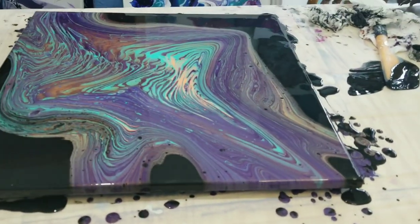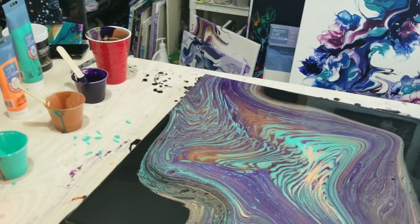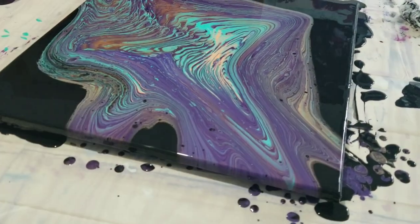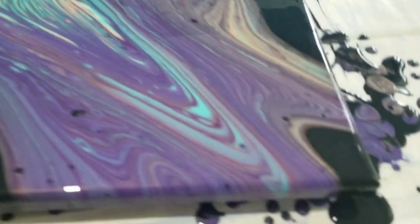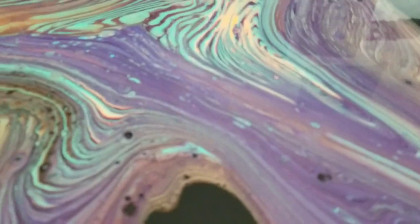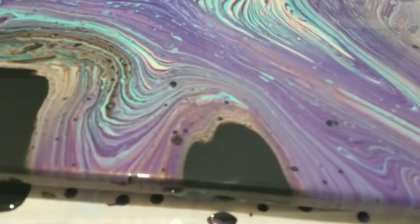Knocked my ring light on the floor. But just look at how pretty that is. I love how defined my lines are. My lines are good. I like it. I wish you could see that shimmer.